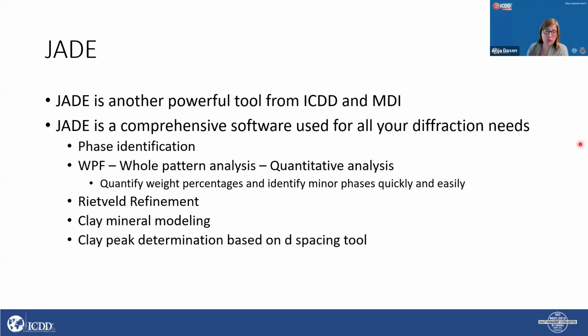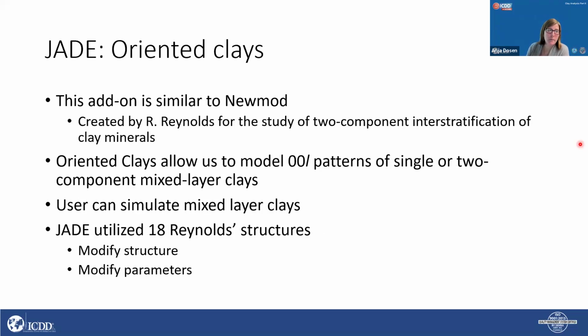And then also do further analysis like whole pattern fitting analysis, which will give you quantitative results of the phases you have in your sample. You'll get weight percentages, you can do Rietveld refinement, you can do clay mineral modeling, you can do clay peak determination based on a very handy tool that I'm going to show you. And these are just some of the features that Jade has. There are a lot more.